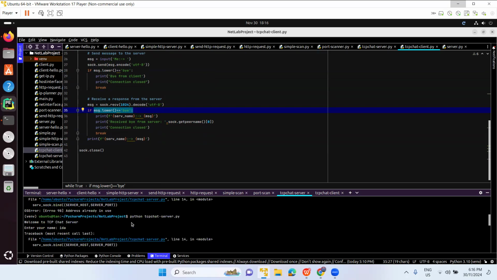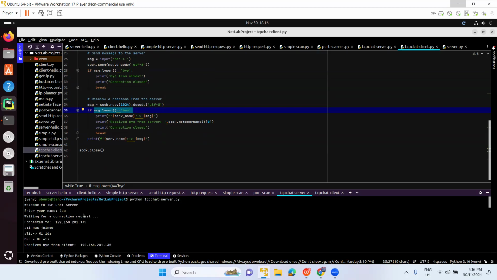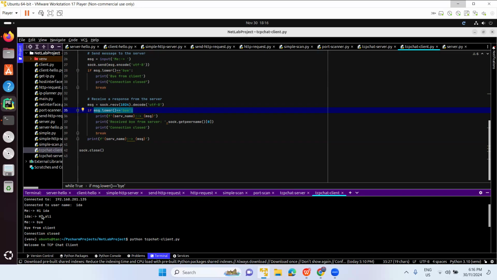So here's the code that I have run. First we will initiate a connection. We will launch the server first, and next this server will wait for connection requests. And as for the client, same goes for the client. Once the server is launched, we can initiate connections from the client. So by entering the name, it will connect to the server, and this client is going to initiate the first message.